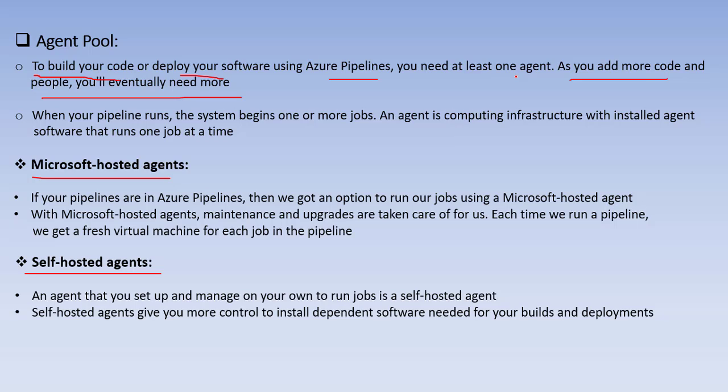In that big pool, suppose if you're creating a pool, if you have one VM, and on that VM you are adding one agent, then everyone will start using that agent. As people increase, if one pipeline is running, there's no parallelism if you have only one agent. So if one pipeline is running, the other has to wait. As simple as that. You'll get a clear message that the agent is busy, wait while the other execution is happening. If you want parallel execution, then you create more agents, you add more VMs to it.